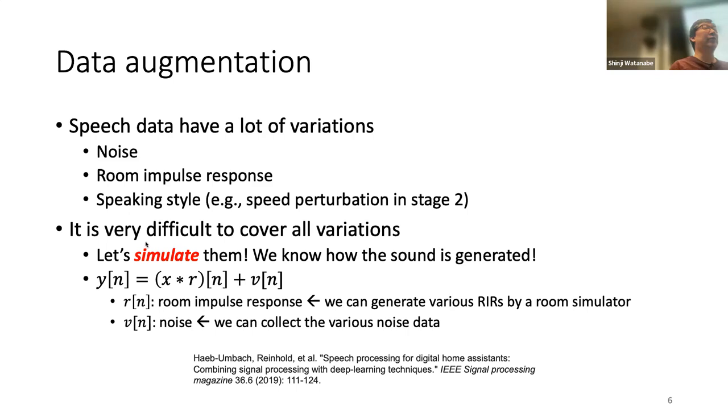And this is still speech, so we have the corresponding transcription, right? So the input is just augmented, and we can train on many variations of noise and many variations of room impulse response. Then we can make speech recognition robust against these kinds of changes. By the way, this is a very straightforward but the most important technique. All other speech recognizers, for example Google Home or Amazon Alexa, start from this process.